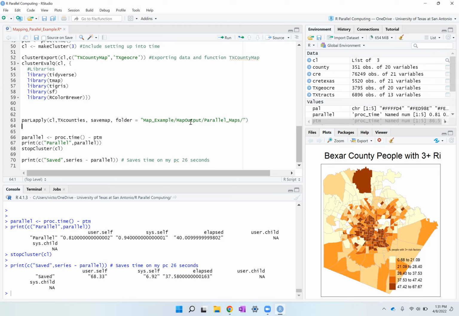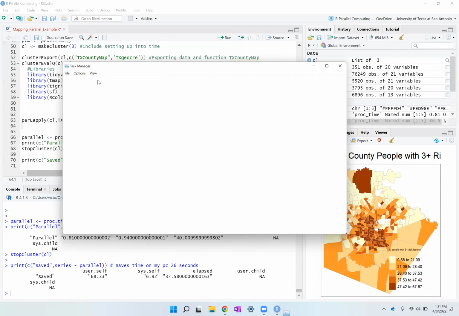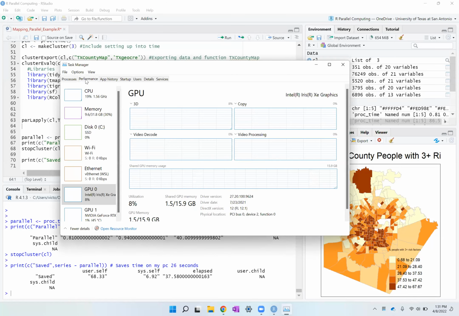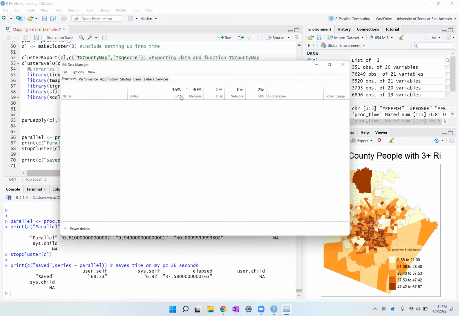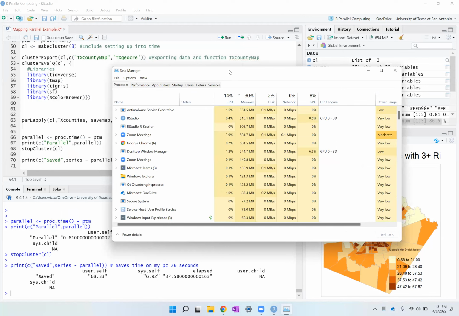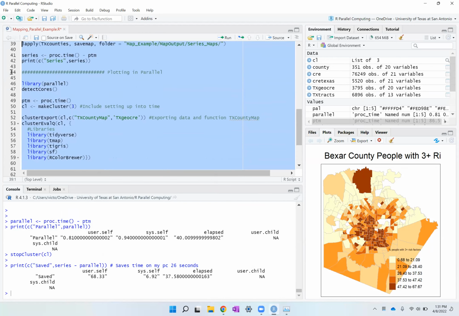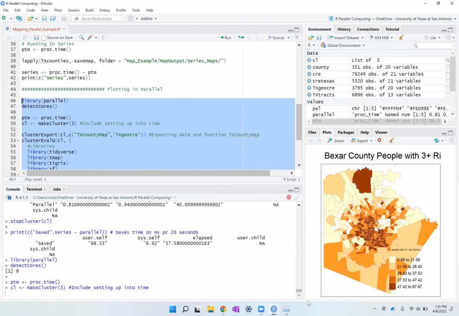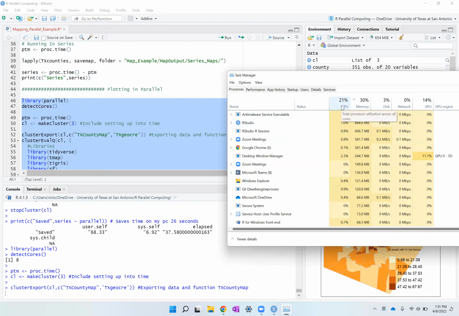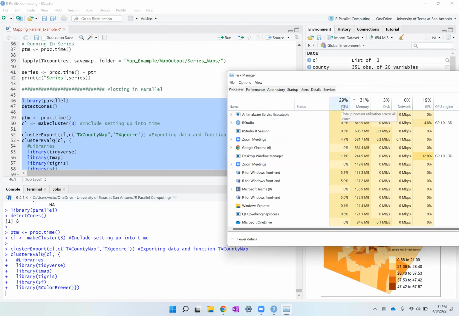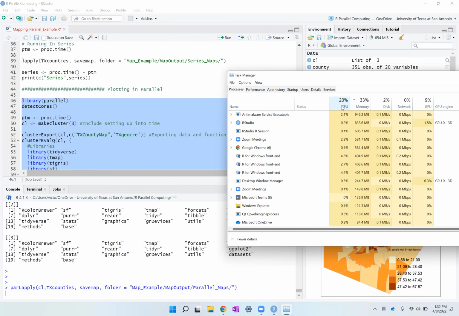One thing to pay attention to is, if you open your task manager and look at performance, at CPU generally, we're going to see it jump up whenever we do parallel processing. So let me run the parallel again, just so that we can see it working in our task manager. You can see here, CPU is at 22%, but once it starts doing that parallel apply, it's going to jump up. So let's see here. Hope I'm right. Be embarrassed if I'm not. All right, so running that parallel apply. Let's see it.